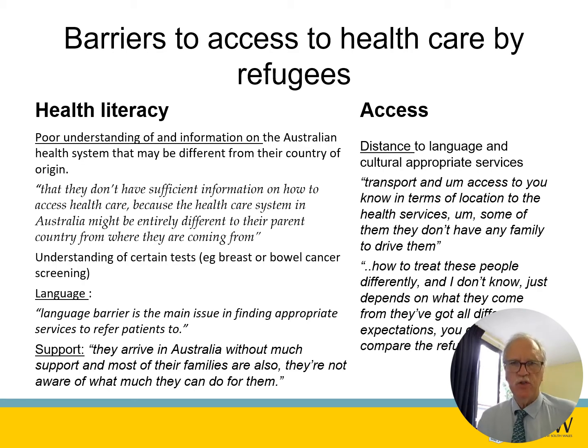Language is, of course, a barrier and can be a major problem for people accessing support. And people may be getting support from relatives or friends in Australia who themselves might not be aware of services and what services are available. People may have to travel long distances to find a healthcare worker, a doctor, for example, that speaks their languages and is from their cultural background.